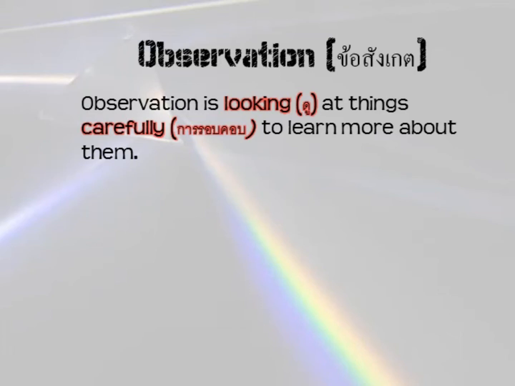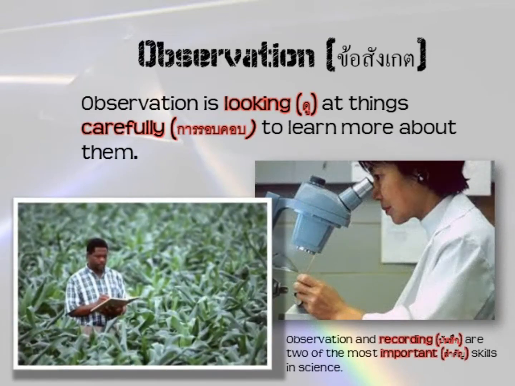And in science, observation is just the same, but observation has to be combined with recording, with writing things down and making sure that you can always go back to your observations. And those really are 2 of the most important skills in science: being able to observe carefully and being able to record what you observe, being able to write it down and look at it in an organized way.